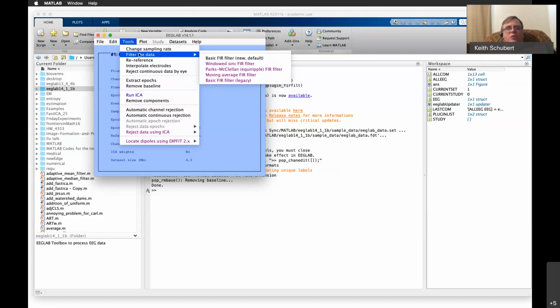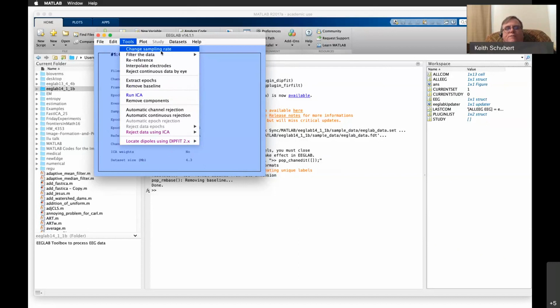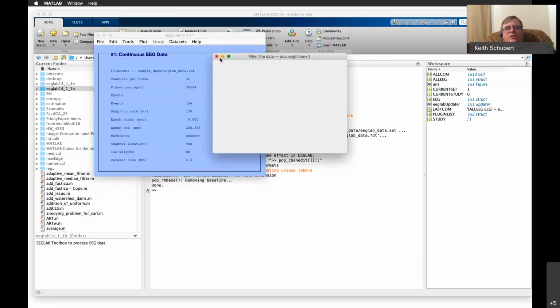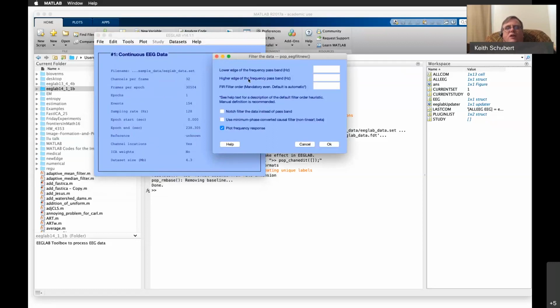After we've removed the baseline, we're going to go and filter our data. Now, they give you a bunch of different options for that. I'm only going to use the new version of the FIR filter, and we've already done a bunch of FIR filters. FIR filters have good features and bad features, but one of the nicer features is that it is pretty linear. Linear filters will also tell you that you're going to get a phase shift. But in our case, for analysis, we're not going to get any phase shift at all.